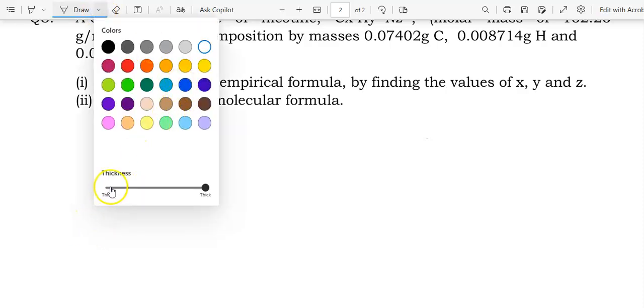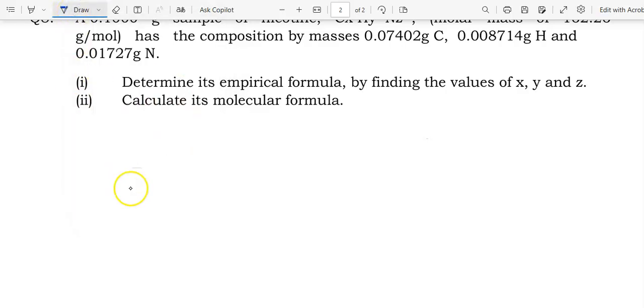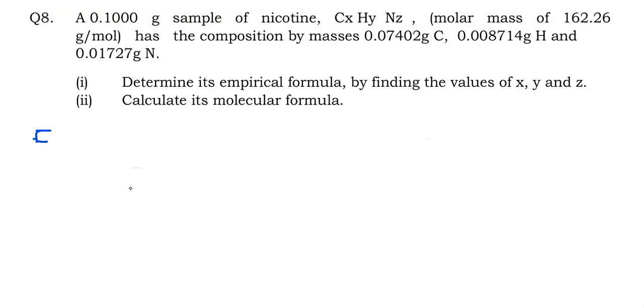Alright, so let me reduce the font. We just found the empirical formula to be, this is our empirical formula. Okay, this is our empirical formula. We're just from finding right now. Okay. So what we are going to do is to find the molar mass. Okay, the molar mass of this formula.